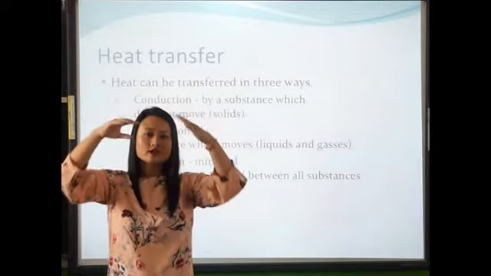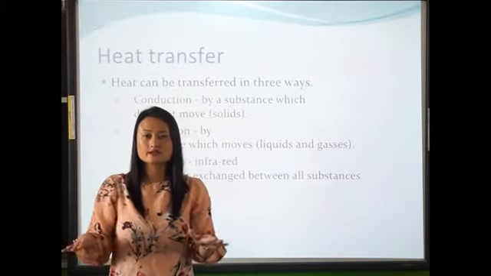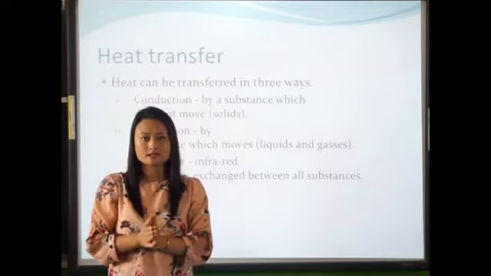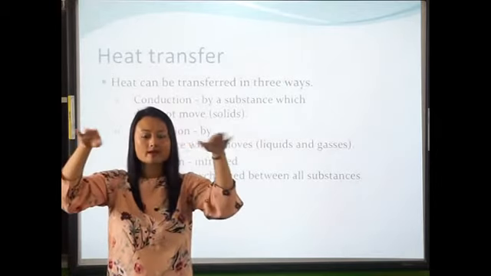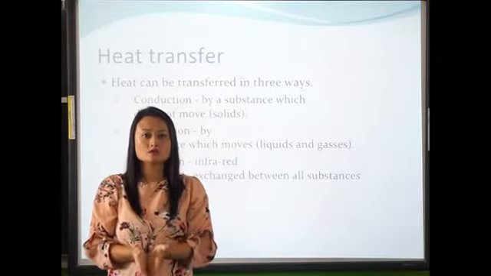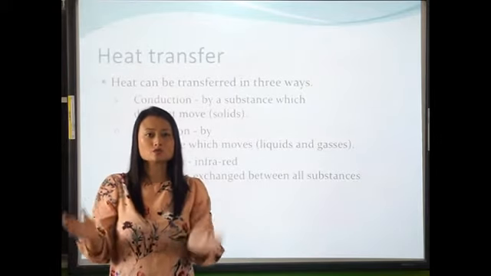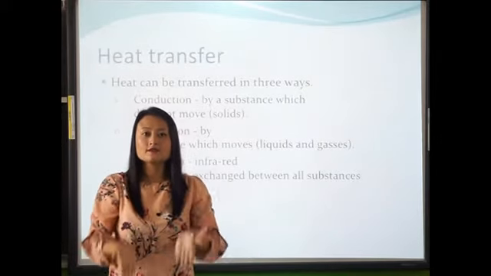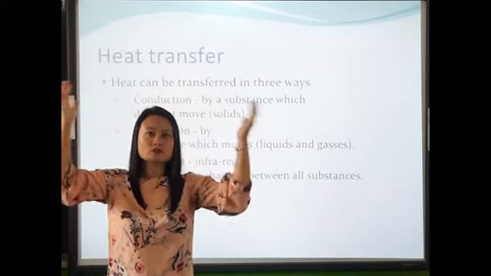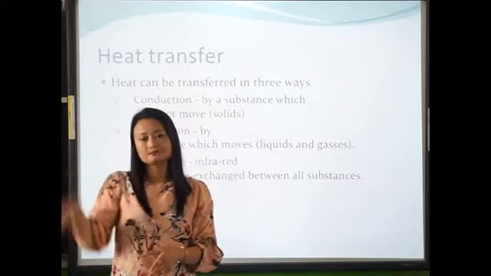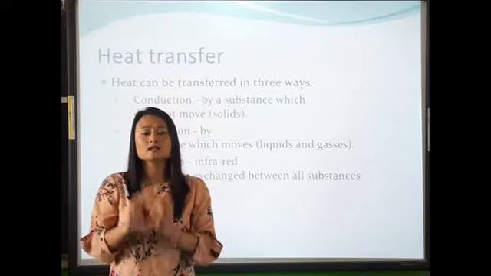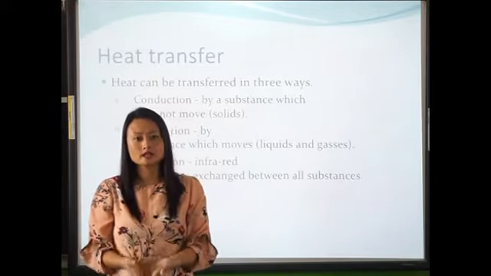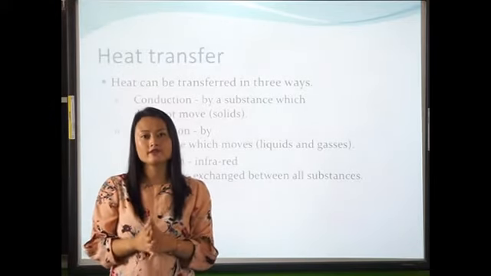When they start moving up, what happens? The vacant space is filled by the cold particles. The particles which are cold at the top come down to occupy that space. Again, those cold particles get heated and rise up, another set of cold particles comes down, and the process continues till all the particles get heated. So that is your convection.